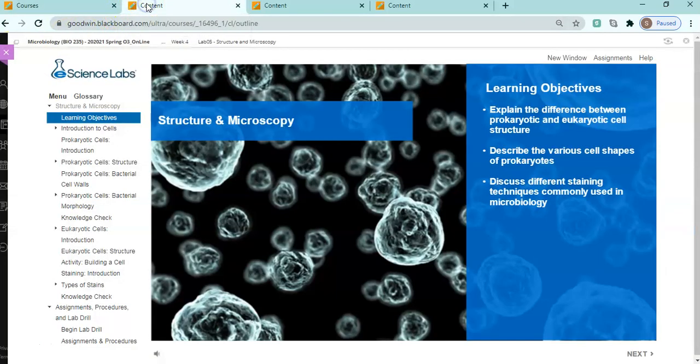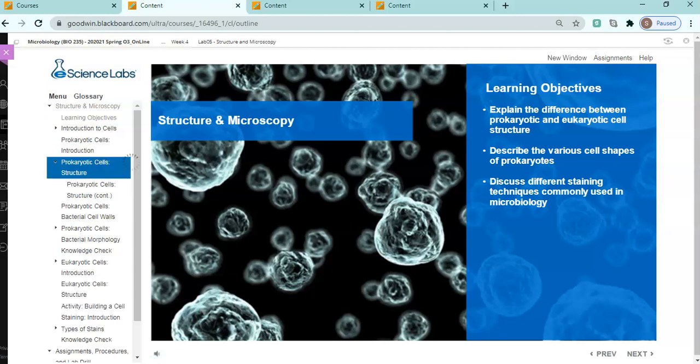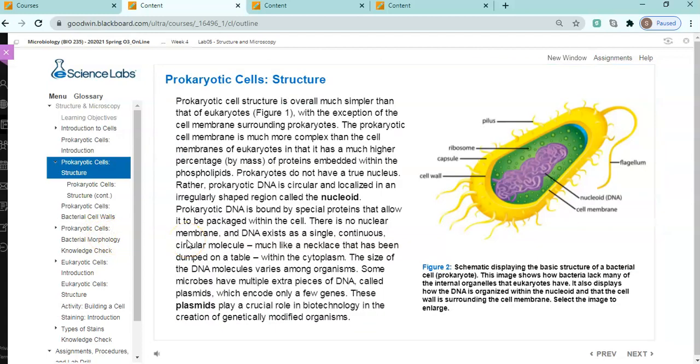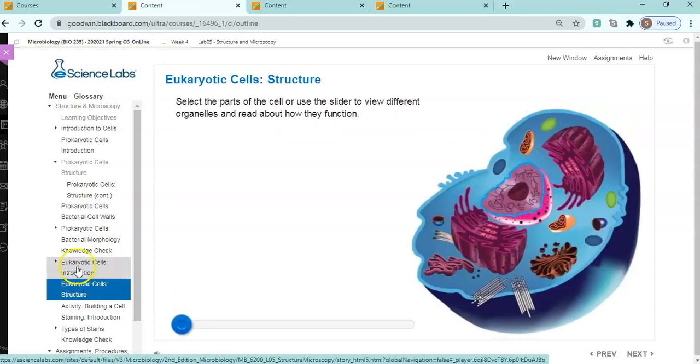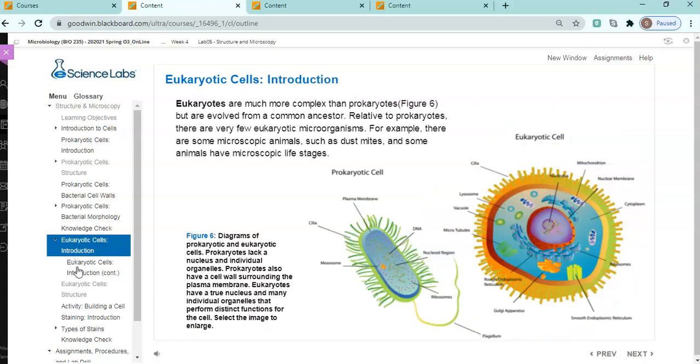From there, we did get into lab 4, which dealt with structure and microscopy. This really looked at the differences between prokaryotic and eukaryotic cells, with specifics around the structures of the cells, but also differences in the cell walls between a prokaryote and a eukaryote. Again, make sure you're familiar with information about the structure of the cells. Be sure that you can compare a eukaryote to a prokaryote in terms of their organization.